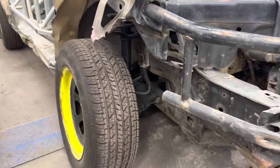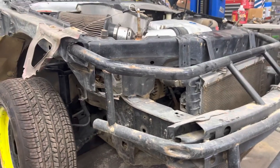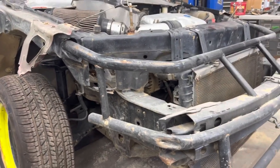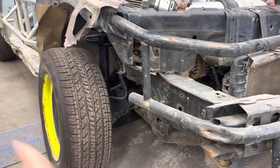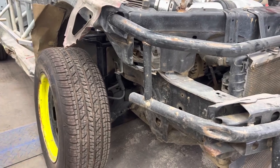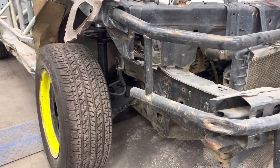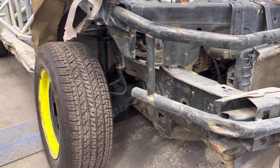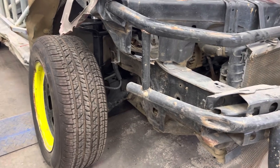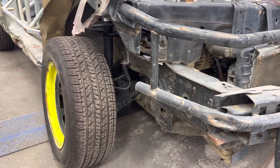Basically what happened is I screwed up. I made a mistake. I was racing with my teammate harder than I should have been racing with him, and we just touched coming off of turn 4 up at Ransomville, and it flattened my right front tire. At the time I had a bead lock on it, but it must have torn a hole in the sidewall or something. Going down the straightaway, I had zero signal that it was flat. Ransomville's a pretty big track. We're doing about 70 miles an hour at the end of the straightaway, and when I turned the wheels, see, no turn. It went straight because the tire was flat.